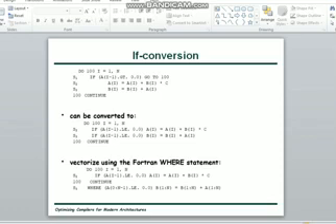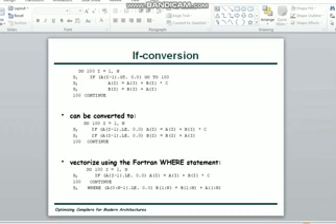So if the condition is true, then control will skip S2 and S3. If the condition is false, both S2 and S3 would be executing. So here, how many statements are affected by control dependence? Two statements, S2 and S3. So both of these two statements would be converted into conditional if statements.